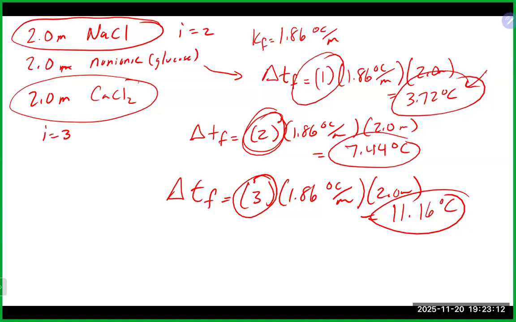We would see obviously the same sort of effect with boiling point elevation. It would actually make the boiling point continuously rise depending on what's in there. So this i factor is something that you sometimes have to take into account. You have to take it into account when you're dealing with an ionic solute being put into that solution, rather than a molecular, non-ionic solute. Any questions on that there?